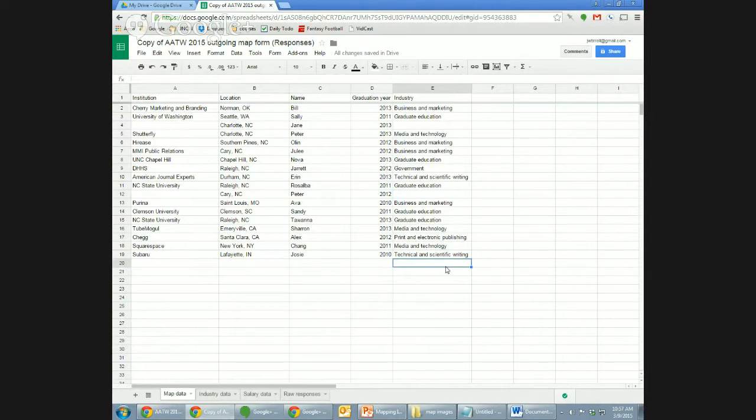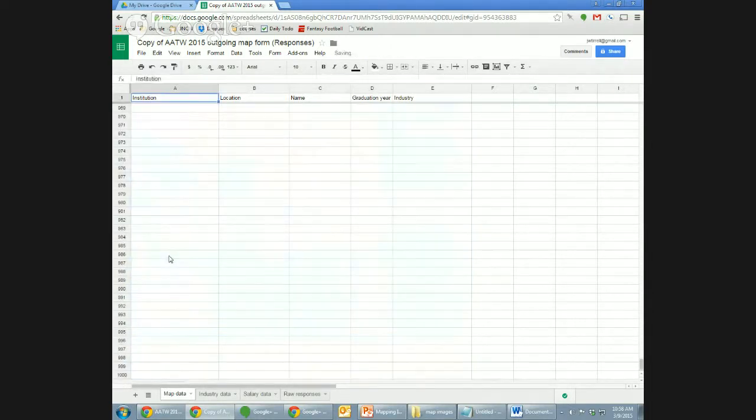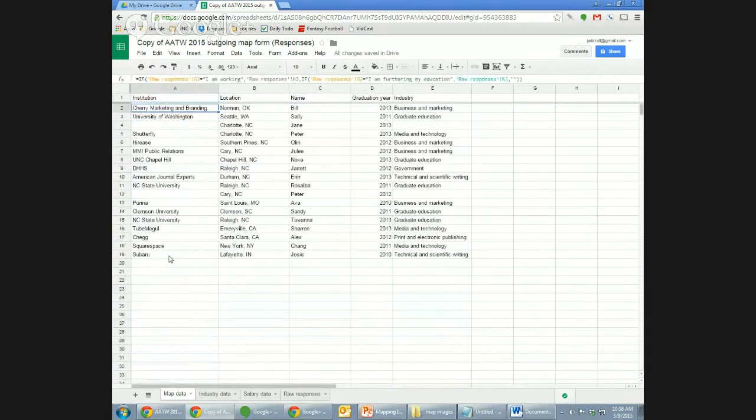Okay, so there we go. That's it. It's not so scary to work with seemingly frightening looking conditional statements. And we've got all our data nice and appropriately formatted in an individual worksheet here. And if we go ahead and copy and paste this all the way down to the bottom of the worksheet, now anytime new data comes in, it's just going to automatically pull it from the raw responses worksheet and put it here. All right, so that's that.